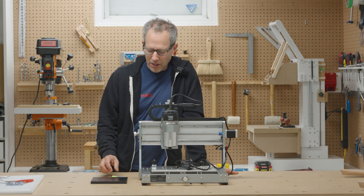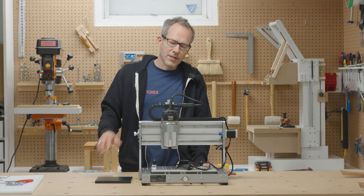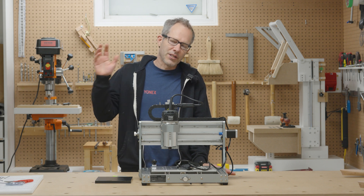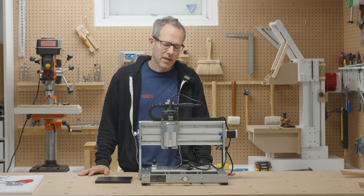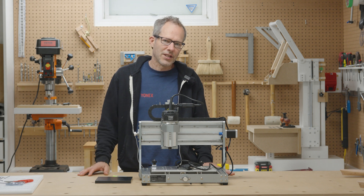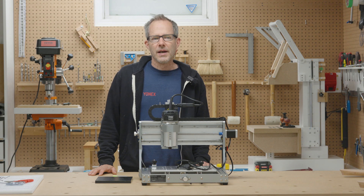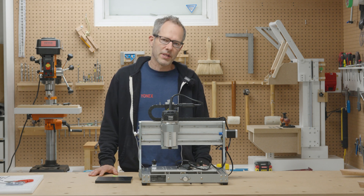That said, I'm just going to jump right in with these cheap Chinese bits. I do have Fusion 360 but I just haven't learned how to use it yet, so I'm going back to my familiar program, Easel — which is sadly underdeveloped for this type of cutting. I'm going to try my best, do as much pocketing as I can, be as gentle as I can, take it nice and slow, and see how it goes.